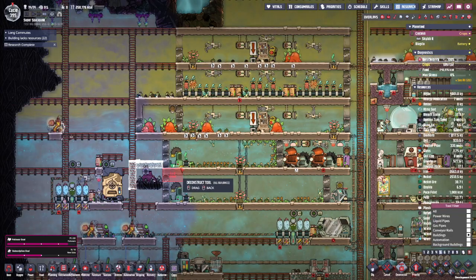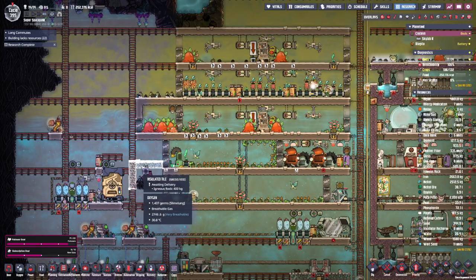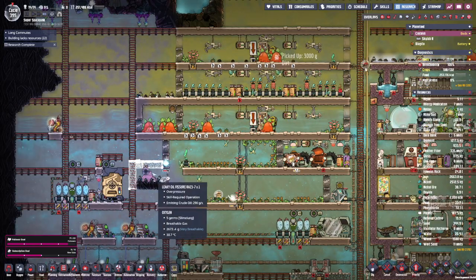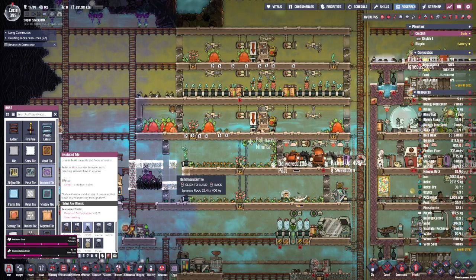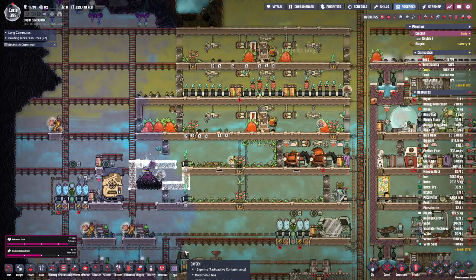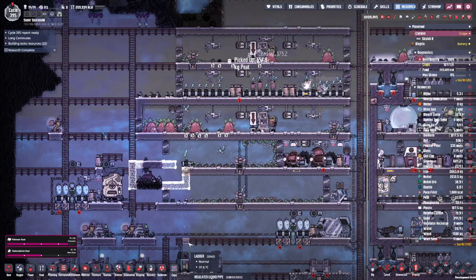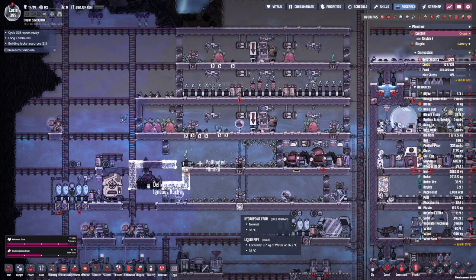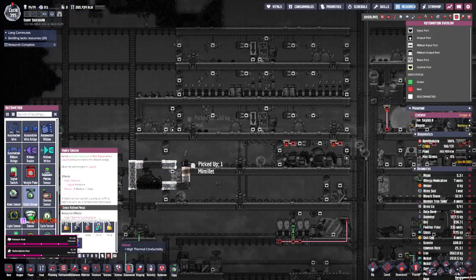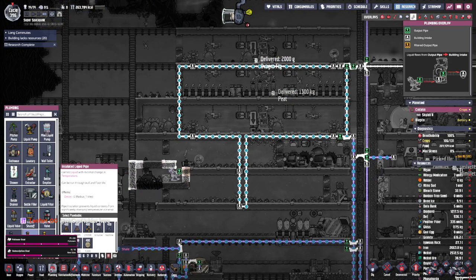We need a little bit more space here. Got all that. Really want an airflow tile at the corner. Take that out. Hopefully we won't need these two figs anymore. Plumbing, we're going to need a liquid pump, and we're going to need to use the iridium. Information, hydrosensor. Copper's fine, I suppose. Plumbing. Oh, okay. Hopefully we'll have enough.